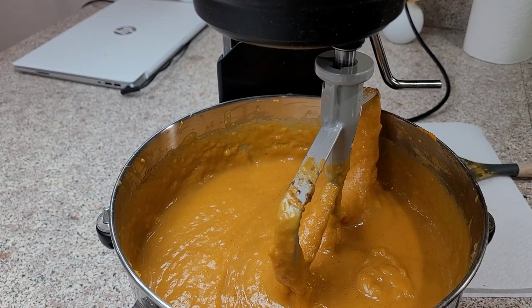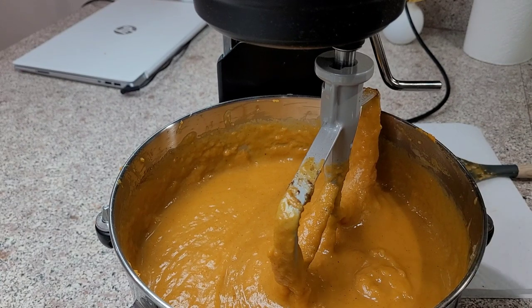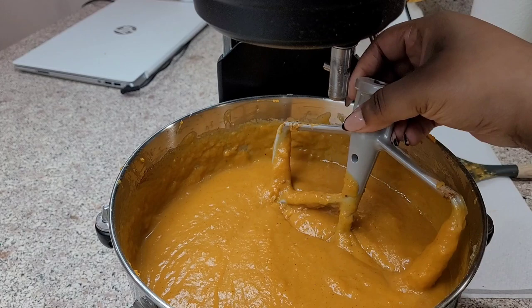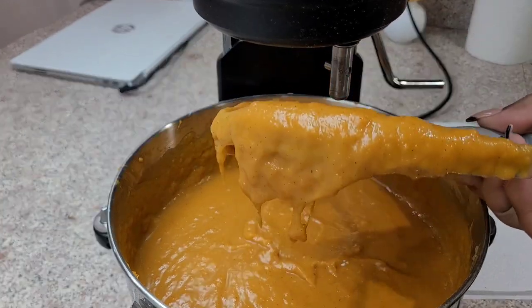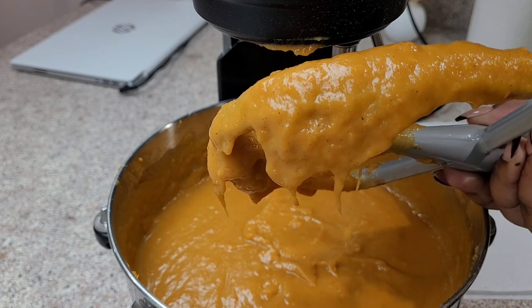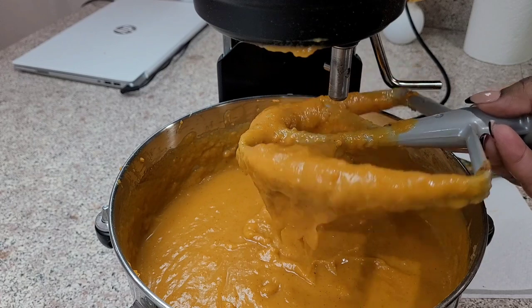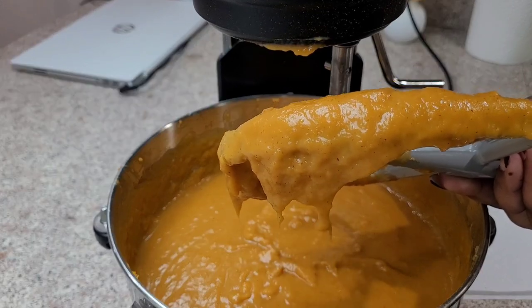Okay guys, before I put my mixture inside of the pie crust, I wanted to show you all what I meant by the strings. I know a lot of people have a concern about the strings. So this is how it works. When you have a mixer, all of the strings attach to your paddle. So you don't have to worry about those strings being inside of your mixture. Just wanted to show you that before I finish this up.